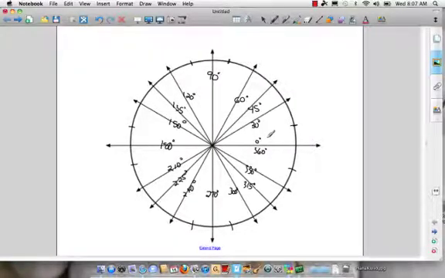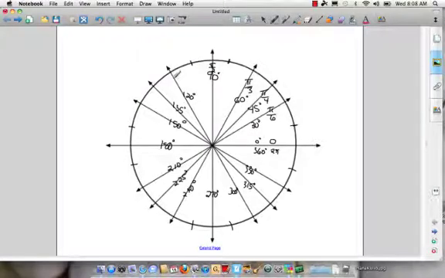So those are the degree measures that you should be familiar with. Now let's do radians. Hopefully you know that 0 is 0 and 360 is 2 pi. And now each little space, including the ones I've added in, is pi over 12. So this is 1 pi over 12, and this is 2 pi over 12, which reduces to pi over 6. And then 1, 2, 3 pi over 12 reduces to pi over 4, and 4 pi over 12 reduces to pi over 3. And then we have 5 pi over 12, 6 pi over 12 reduces to pi over 2.